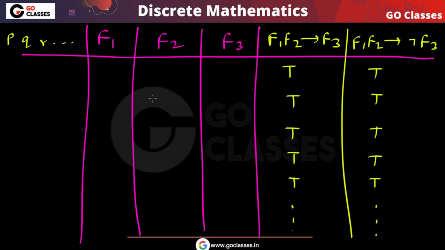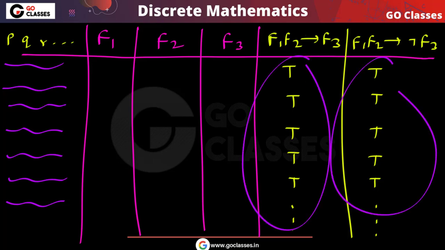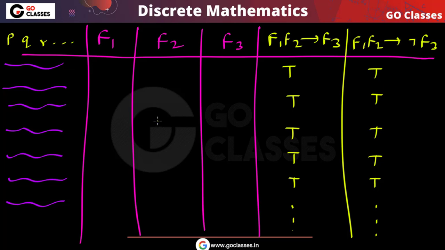Now what can you say about f1 f2 f3? Remember, whatever combination you take, this is a tautology, this is given in the question. So let me tell you, just think about it. Let me put f3, because for this combination either f3 will be false or true. Let me put true first. Let's just see what will happen if this f3 is true.